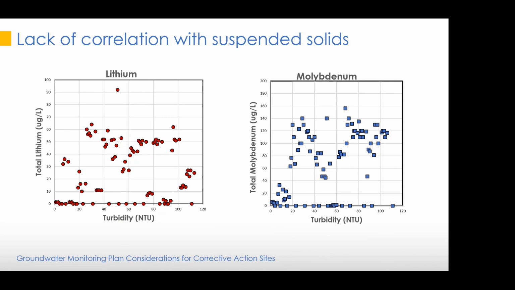You mentioned the fact that it doesn't work for all elements. Here's another site where we're looking at turbidity and lithium, turbidity and molybdenum, and there's no clear trend. So on these two particular elements at this site, there's no association between these elements and the suspended solids. So this question of suspended solids isn't always relevant, but for certain elements, certain COPCs, it can be very relevant.